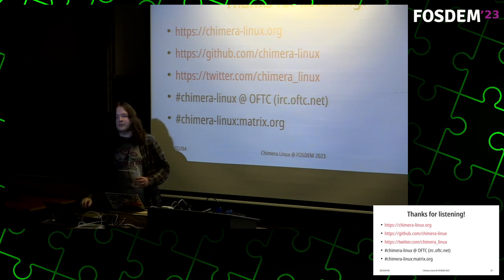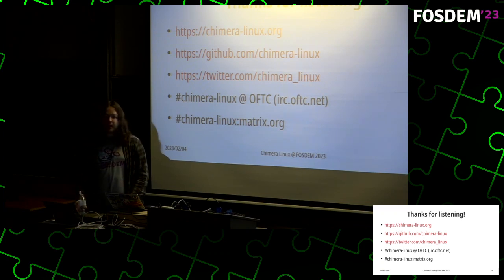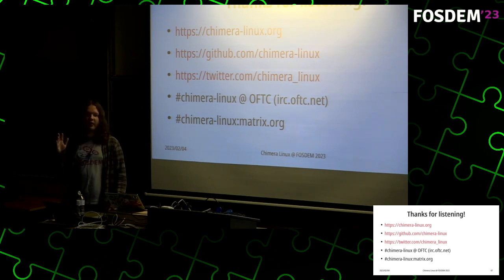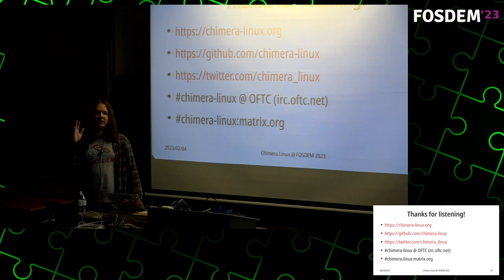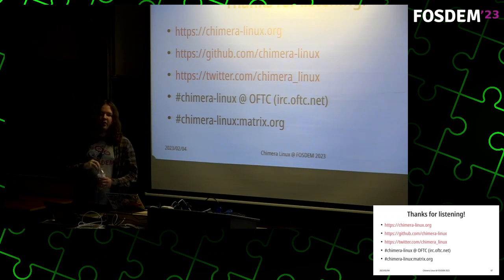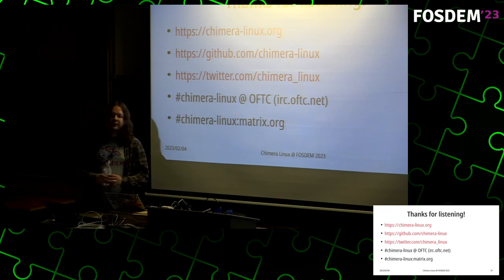Q: Are you planning to integrate a specific SSL library, like LibreSSL or OpenSSL? We do use OpenSSL version 3. This was actually a pretty big transition when it happened because many things did not work well with OpenSSL 3. There are still some packages that don't work with OpenSSL 3 that we rely on — for example, the Heimdal implementation of Kerberos, which we use instead of MIT Kerberos, does not work with OpenSSL 3 yet, but it has its own built-in crypto we fall back on for now.